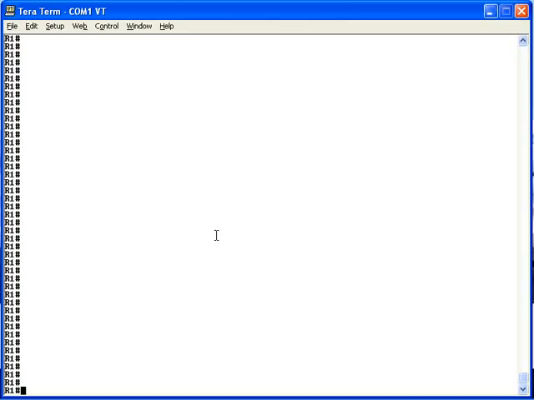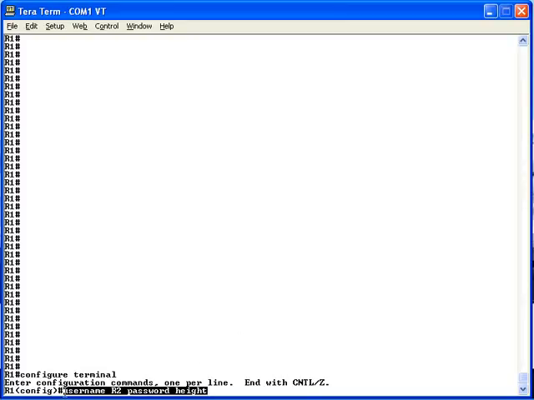Next, let's take a look at the command line interface. I've already configured router R2, so let's take a look at the configuration for router R1. First, we need to use the configure terminal command to get in configuration mode, and then we need to create the username command. The username command is going to list R2 as a host name, but in this case we're going to give a password of height. Now R2 has a password of depth configured, so of course the passwords are different. So we're going to do that first just to show what happens when the PPP authentication fails.